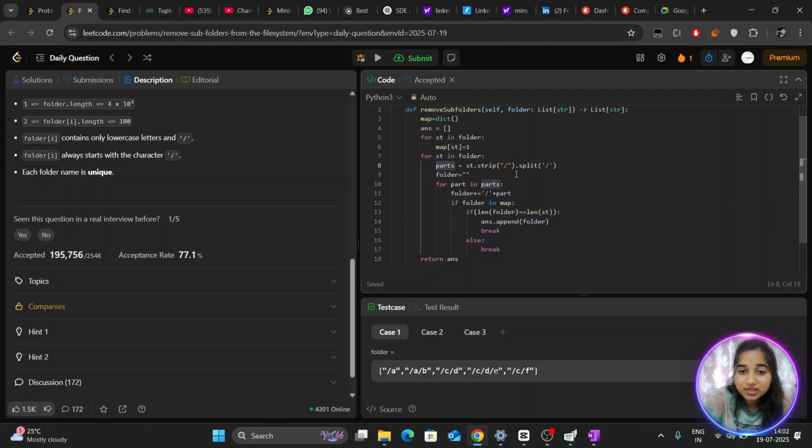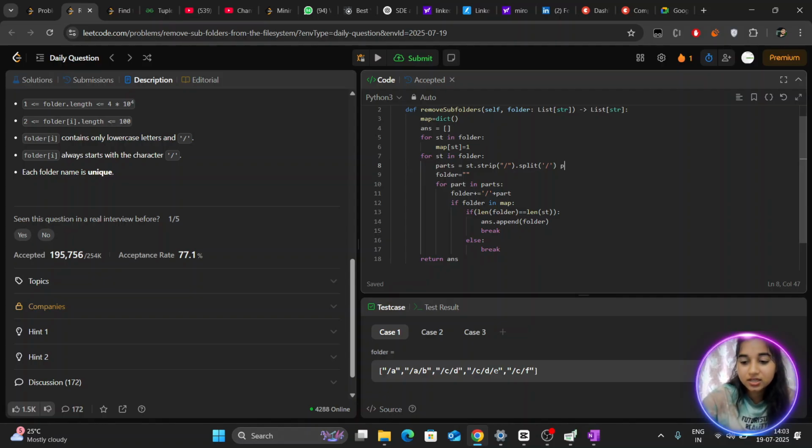Here I split it, and now what is coming here? I took a folder and I iterate through the parts, and in this part what I am doing is, I added a slash because all paths start with a slash, and when I split it, in the list, okay, I will write it down.